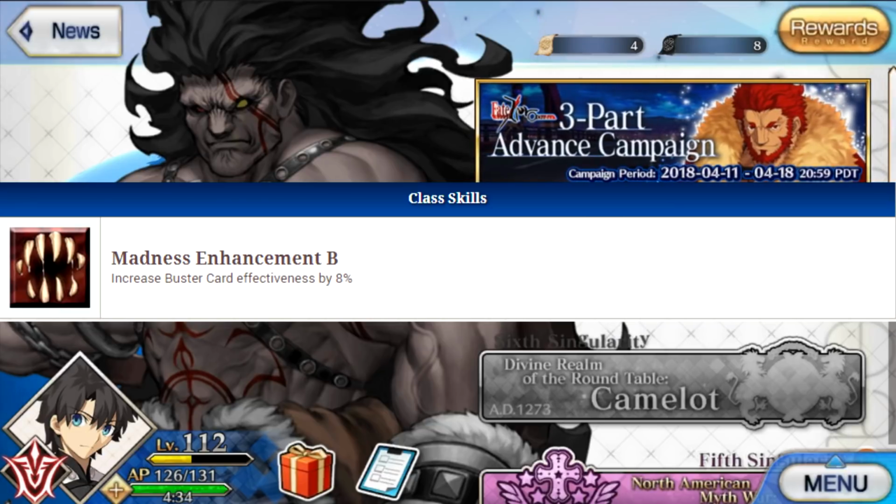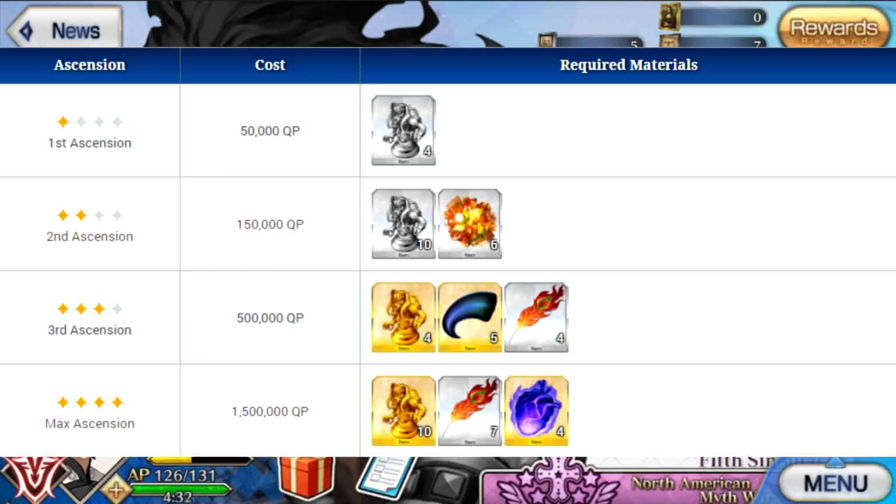So now for her Ascension. For her first Ascension, she's going to need 4 Berserker pieces and 50,000 Quantum pieces. For her second Ascension, she's going to need 10 Berserker pieces, 6 Octuplet Crystals, and 150,000 Quantum pieces. For her third Ascension, she's going to need 4 Berserker Monuments, 5 Claws of Chaos, 4 Phoenix Feathers, and 500,000 Quantum pieces. And then for her final Ascension, she's going to need 10 Berserker Monuments, 7 Phoenix Feathers, 4 Hearts of the Foreign God, and 1.5 million Quantum pieces.